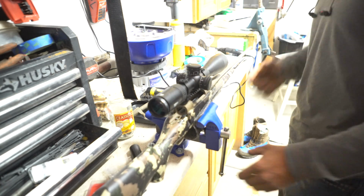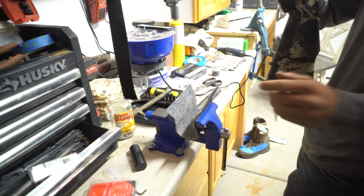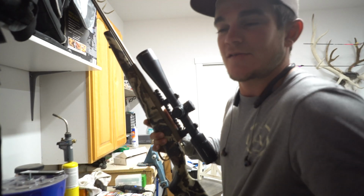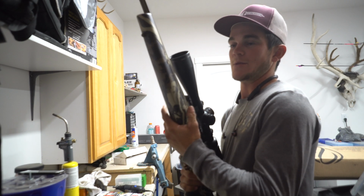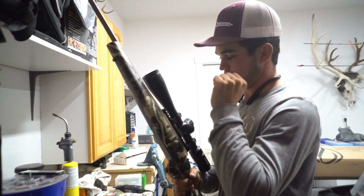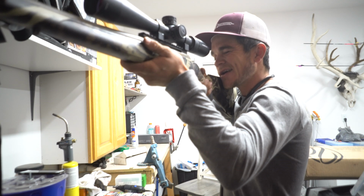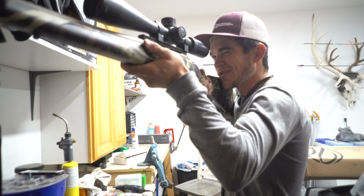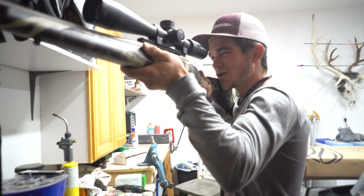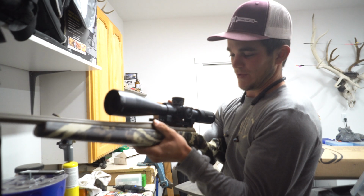Now what we need to do is we need to take this out of the vise and we need to check our eye relief, our natural eye relief. So when we do this, you want to keep your eyes closed, close your eyes, and pull up the gun. And when you open your eye, you want your anchor points to be the same every single time. So we'll pull the gun up, close our eyes, open our eye, and see how the eye relief is. Right now I need to push my head a little bit forward to be able to see perfectly down the scope. So what I'm going to do is I'm just going to pull the scope back a little bit.